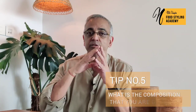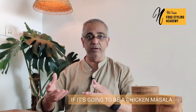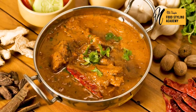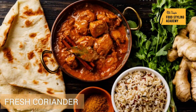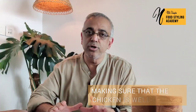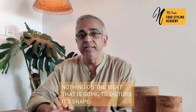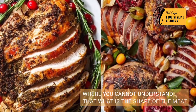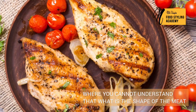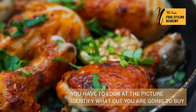Tip number five is, what is that composition that you're going to build? Build a recipe, build a story. Do not just scatter around ingredients. If it's going to be a chicken masala, then the key ingredients, whether it is chili, coriander, fresh coriander, mint, ginger, garlic, should be composed pretty well. Making sure that the chicken is well composed, nothing on the meat that is going to disturb its shape. So do not garnish between the two cuts where you cannot understand what the shape of the meat is, because you have to look at the picture and identify what cut you are going to buy.